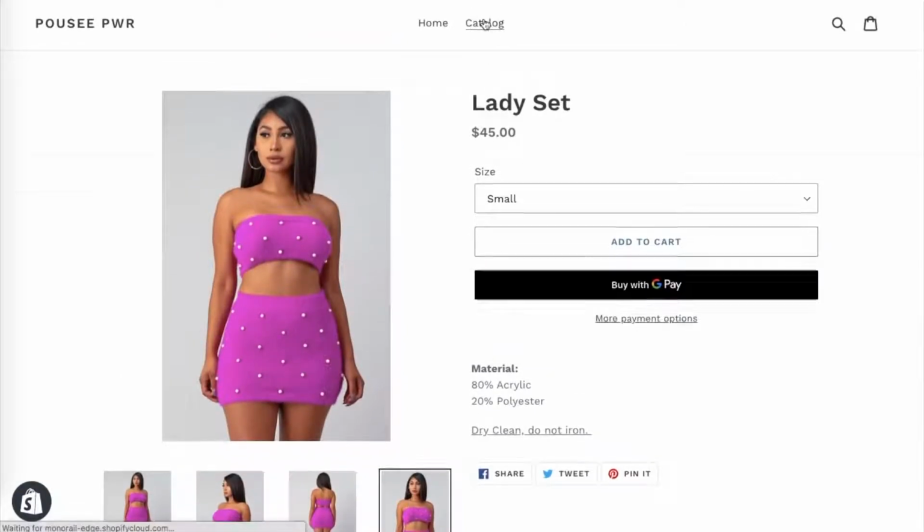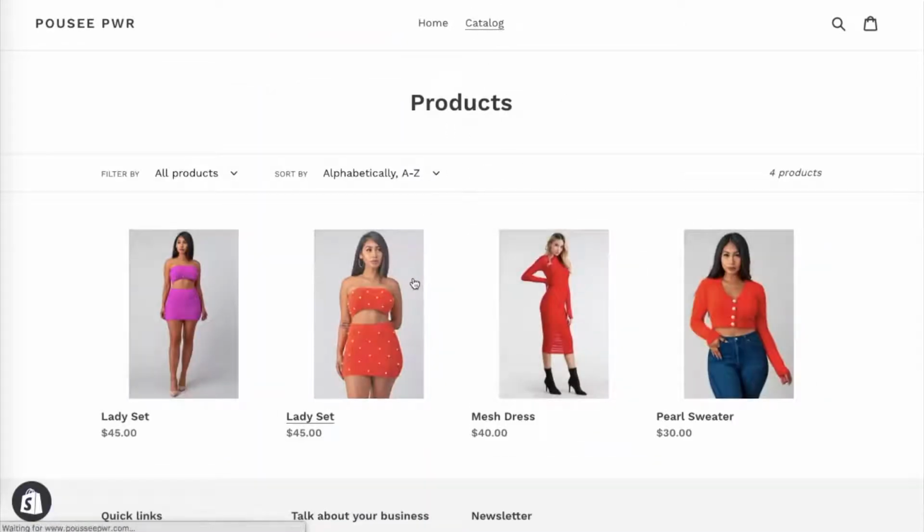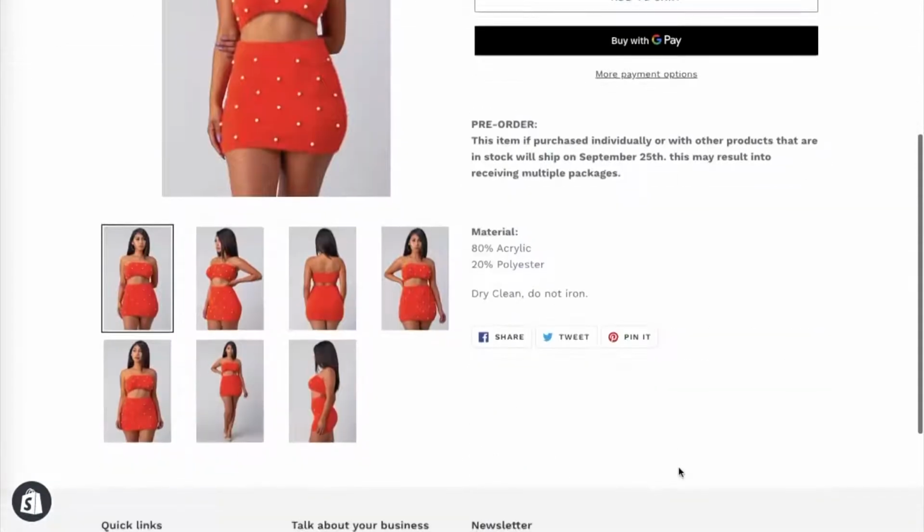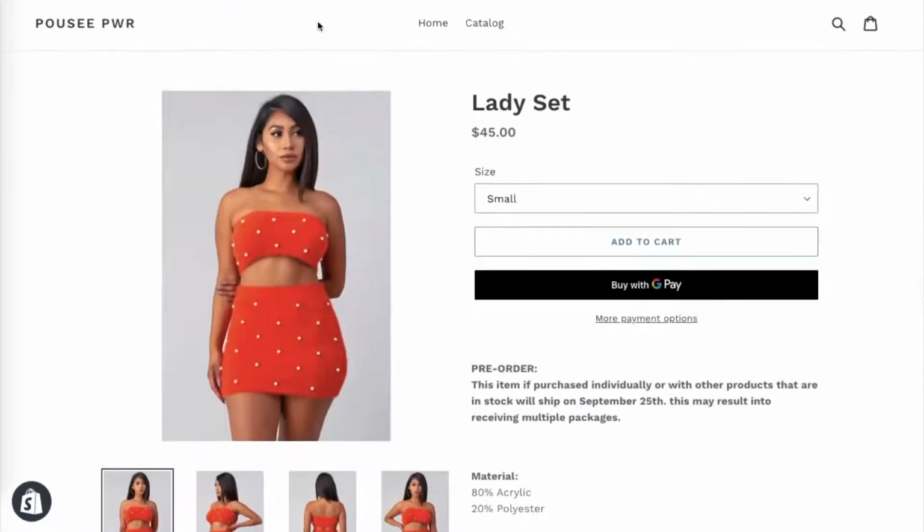Another reason why I don't want to put one product under multiple variants is because I don't have that many products on my page. So if I want to fill my page out, instead of putting everything in one product, I'm gonna go ahead and separate the two so it just looks like I have a little bit more going on. And this is a little tip that I had for myself when I first started out.